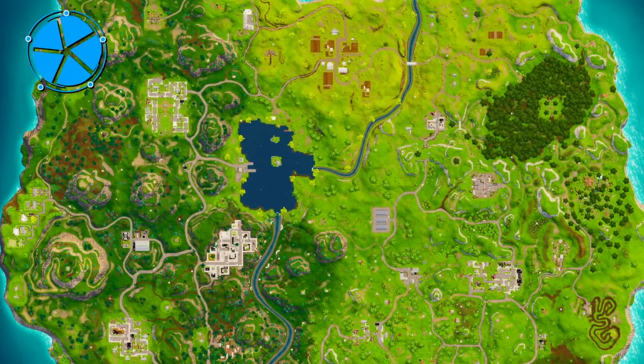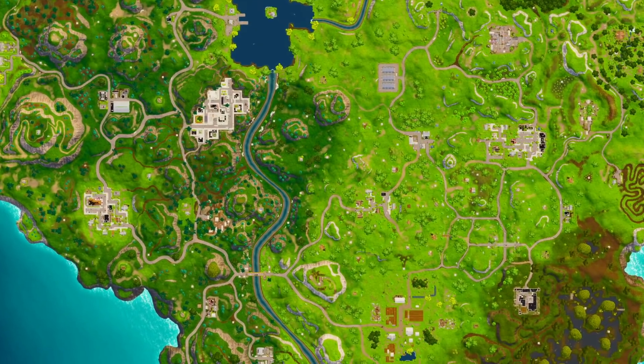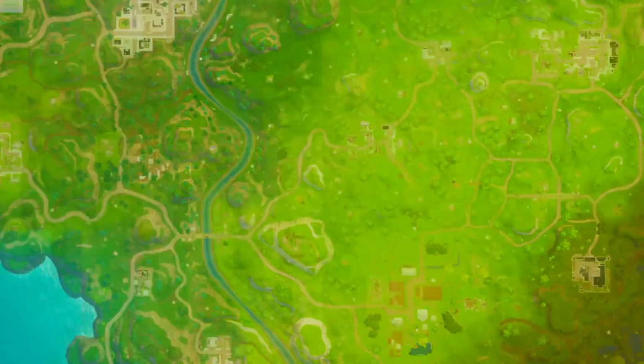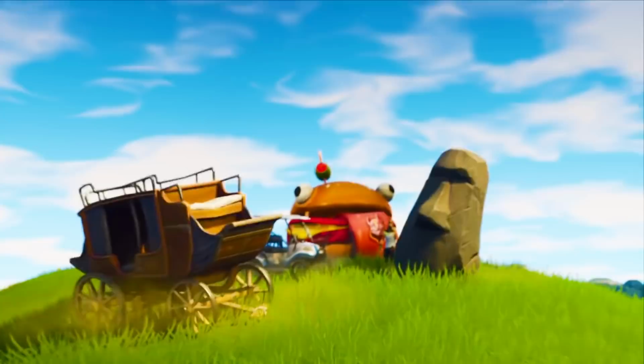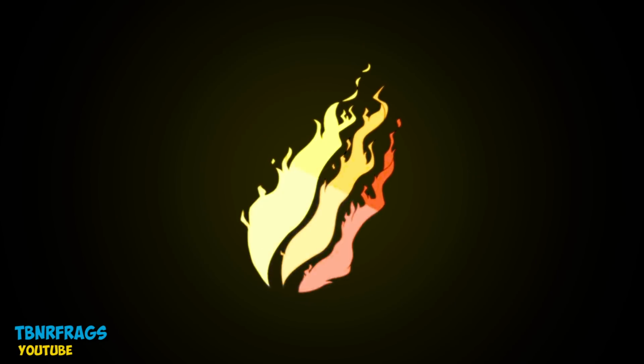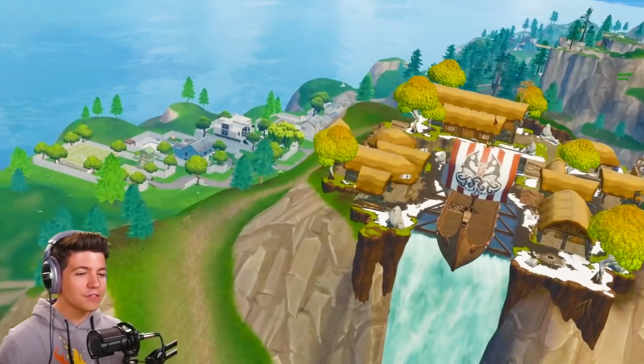For the first few seasons, the Fortnite map was essentially just a big green plain with a few mountains and some named locations. It wasn't until Season 5 when we'd get to see a whole new biome added to Fortnite in the southeast corner of the map. TBNRFrags gives us a tour of these locations, and we were so pumped for Season 5 when we saw these new locations on the map.